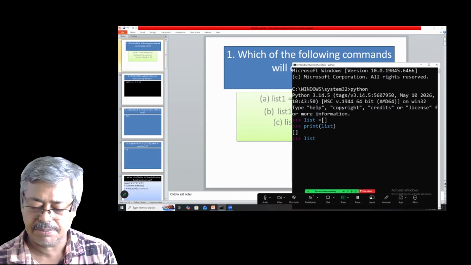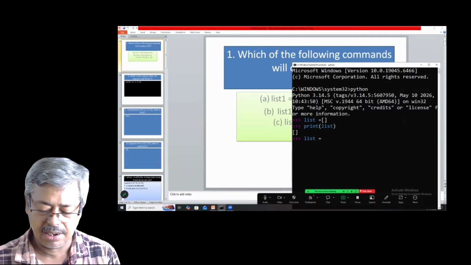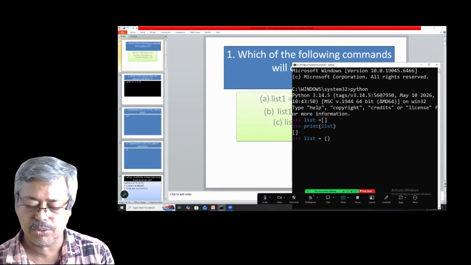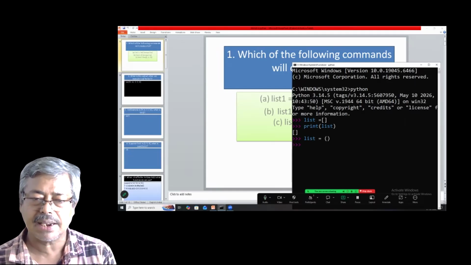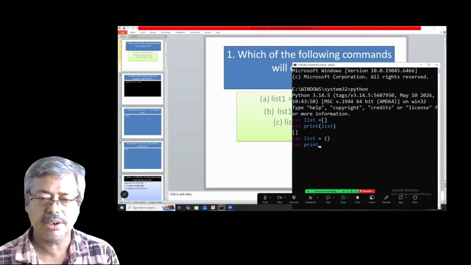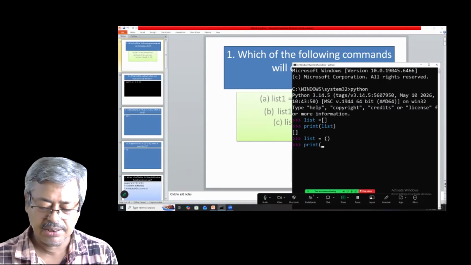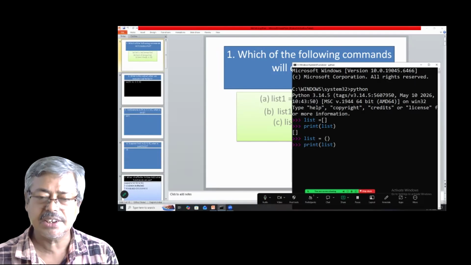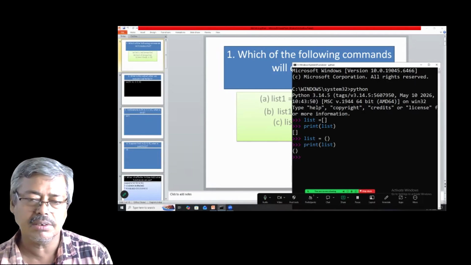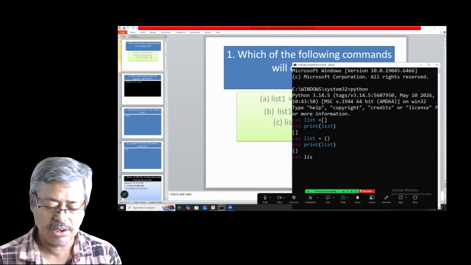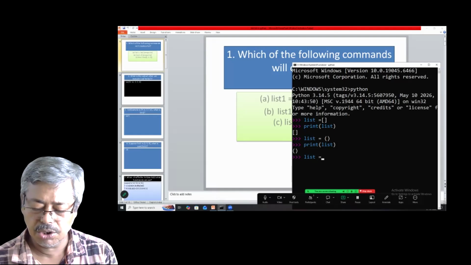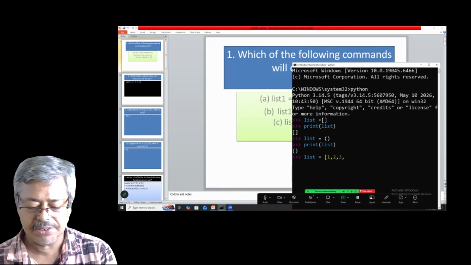Another definition: we have to define another way. List and parentheses. And if we retrieve this list, then we can see that this is also an empty list.